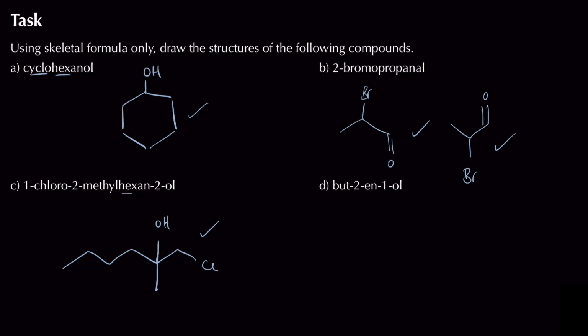Look at the next one, a tricky one over here. We've got but-2-en-1-ol. Now this, we can see we've got an alcohol at position 1. We've got an alkene at position 2, an unfamiliar example that's come up on the exam before. You've got 4 carbon atoms in total. Alkene is going to be, of course, at position 2 in this case, and we're going to end up with an alcohol that's going to be at position 1. So we end up with something that looks like this itself, but remember, the OH could be here, or it could actually be on the other side itself. How can you check if it's right? Well, again, of course, you would name it. So either one of these two, they're going to be correct.